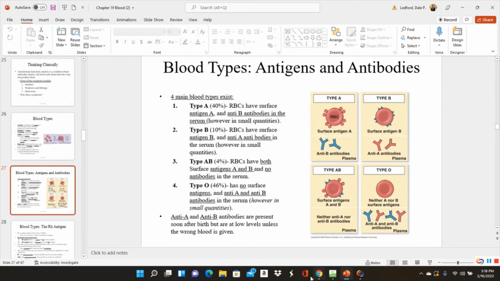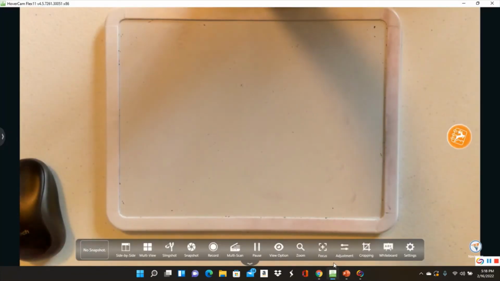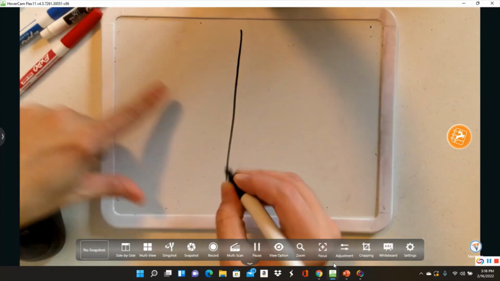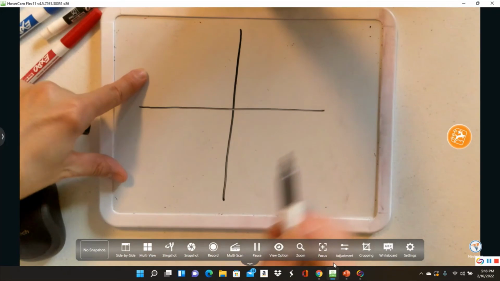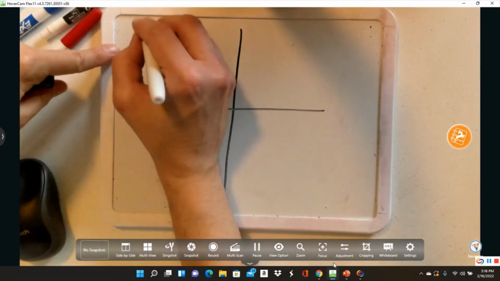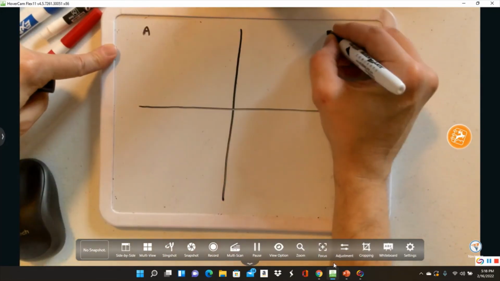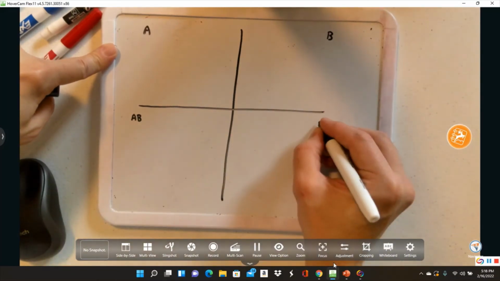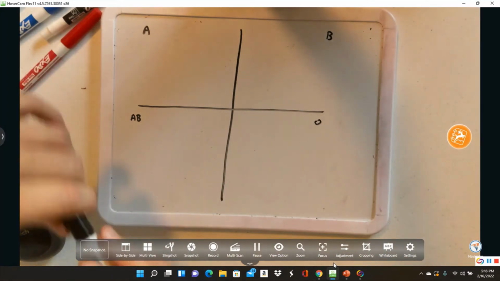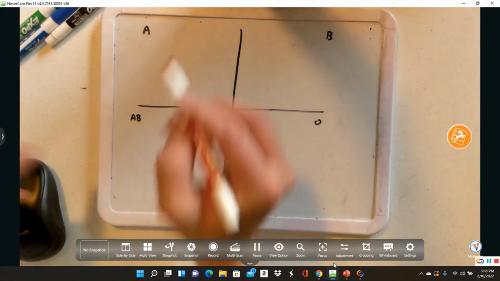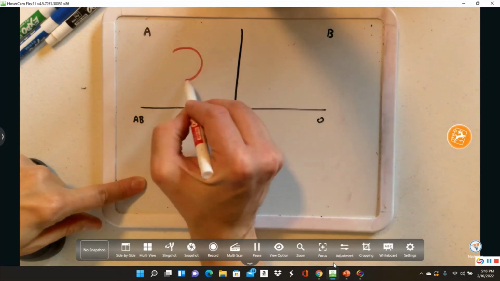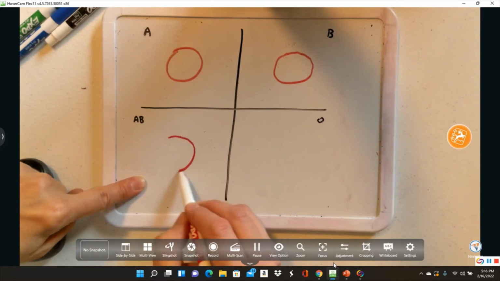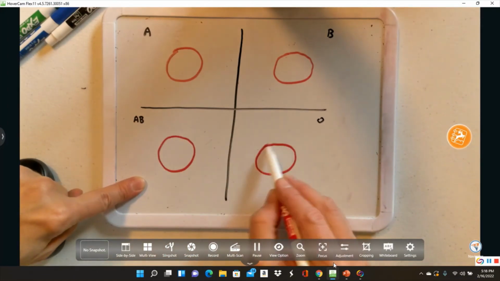Now, let's talk about this. Let me help you guys understand this. There's a lot to talk about, and I want to help you understand it. We have type A blood, type B blood, type AB blood, and type O blood. Okay, these are blood types. Right now we're dealing only with the AB blood type system, not the RH yet. I'll talk about RH later.